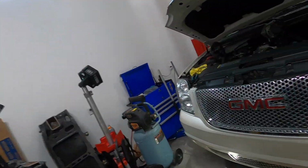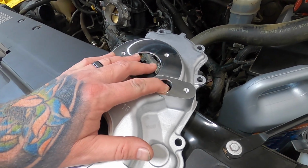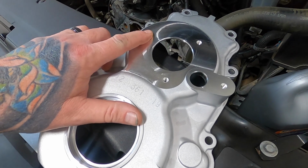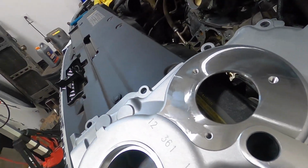So it is the following day. I got a hold of my local Chevy dealer and they were able to get one here next day. So I got a brand new cover. I got to get the cam sensor in here. I got to get the VVT thingy on here, and then we'll get it on. We'll use my alignment tools. We'll get it aligned.